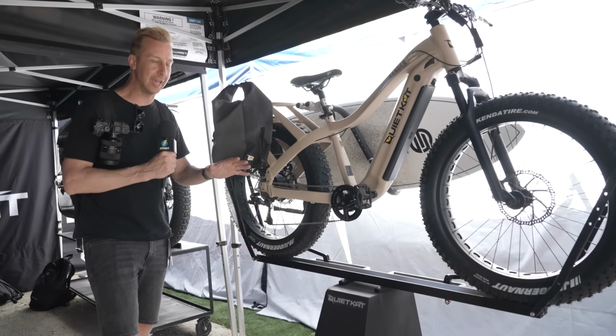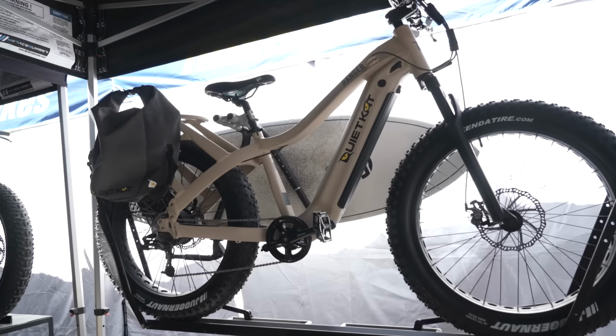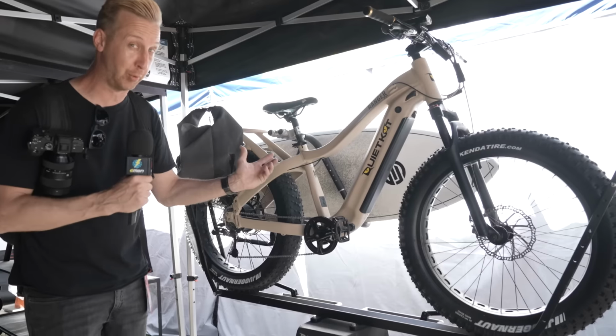Although we live in the UK and have no need for a bike like this with a surfboard carrier on it, I can't think of a bike I've seen here that I've wanted to ride as much. So Jones, if you watch this video, we need to figure out a trip so we can ride a bike with a board on the side.